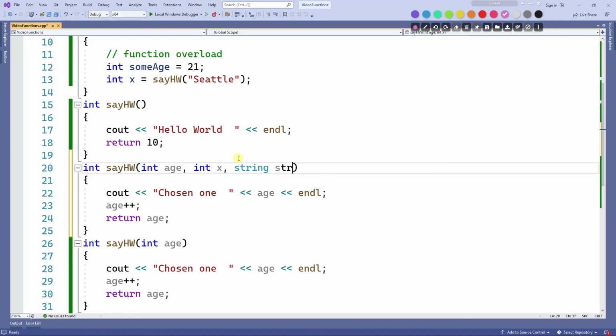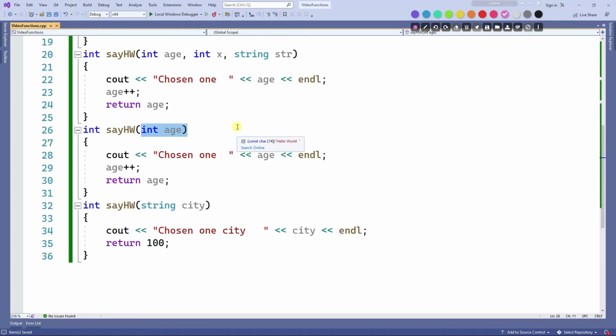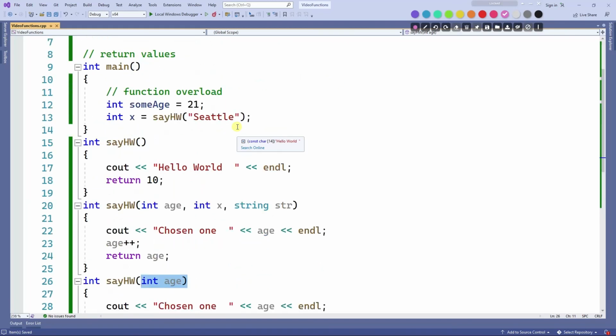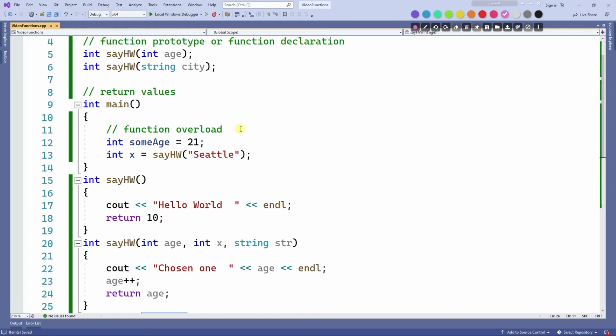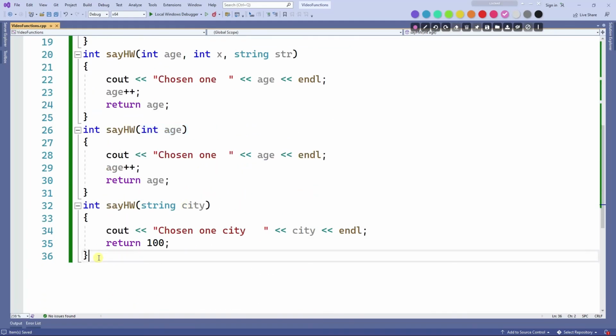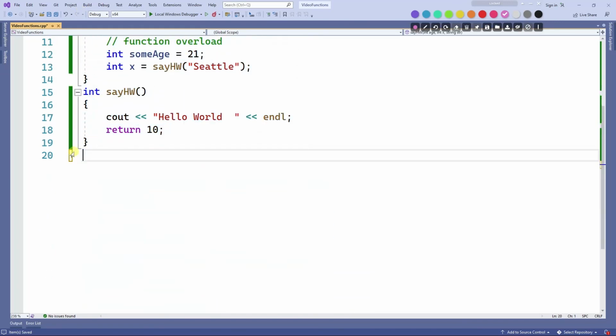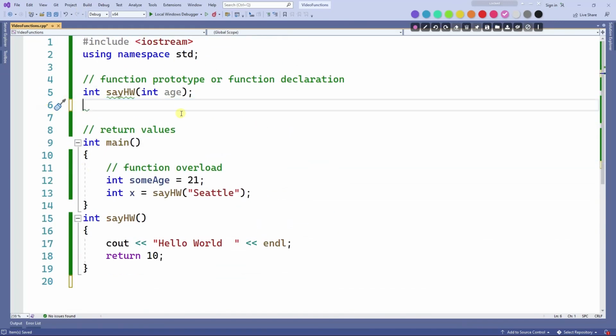You can do whatever you want as long as the signature is different for each of those functions. And something that I forgot to mention about the return is that you can return any data type you want. I'm going to do a cleanup here only to simplify this code. So just a quick cleanup.